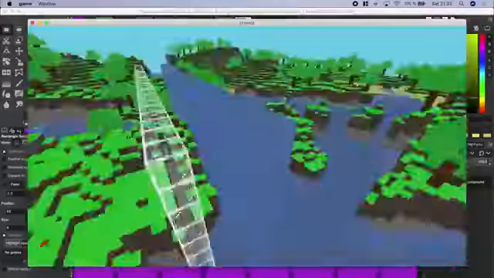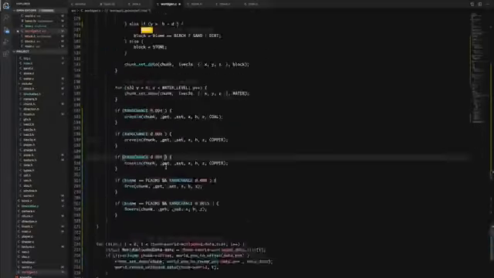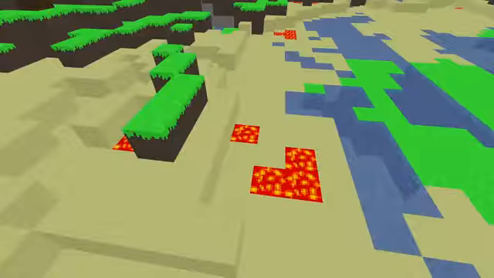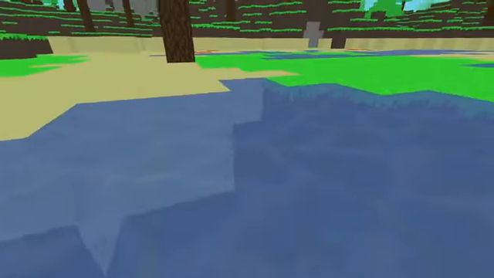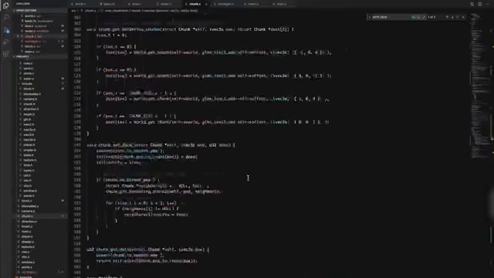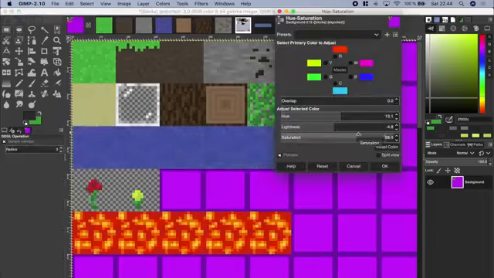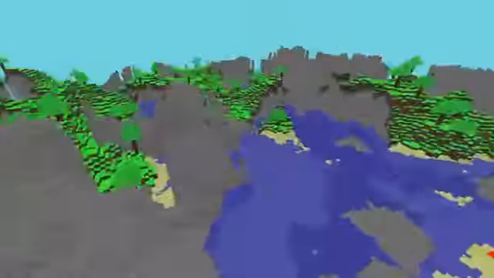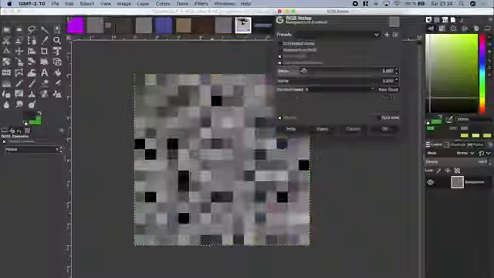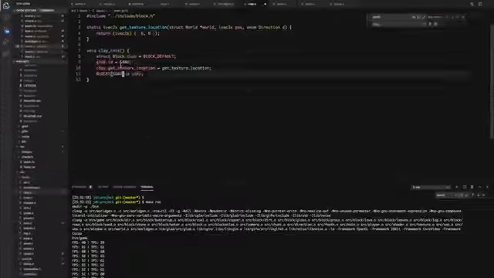As my time was wrapping up, I added in lava pools with animated textures just like water. And I fixed an issue where liquid blocks were the same height as normal blocks. It makes water and lava look a little better if they're a little below the height of regular blocks. I also made water a little more blue to give it that classic Minecraft look, and I really failed at trying to get a mountain biome into my game. So instead I ended up adding in a couple of new blocks, gravel and clay, which can be found generated randomly at the bottom of the ocean.